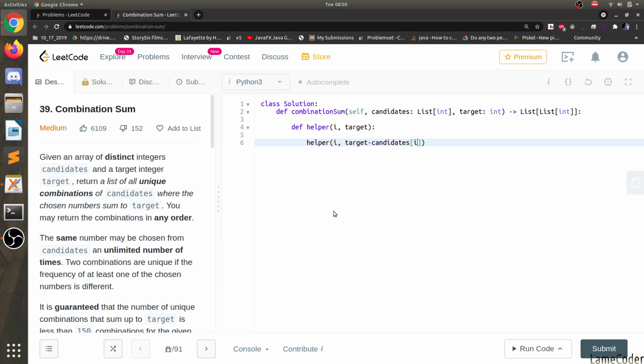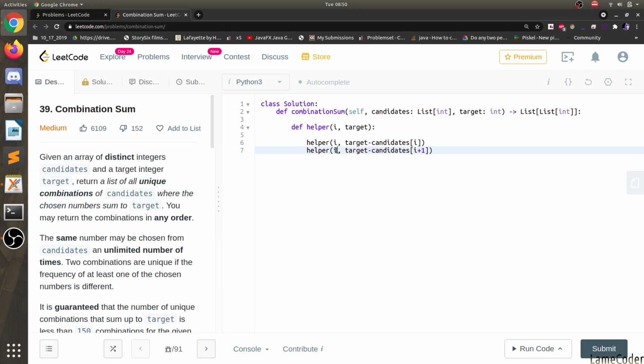The same we are going to do for i plus 1. Control V for i plus 1. Plus is not working here. And no, we are going to use our i and we'll call for i plus 1.